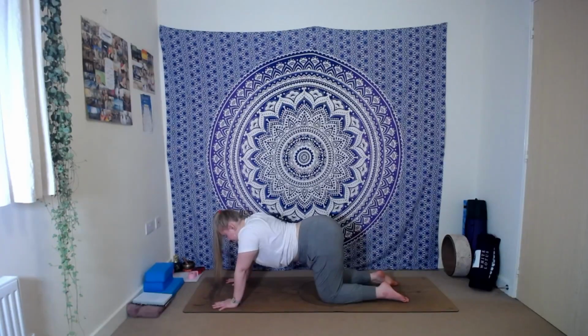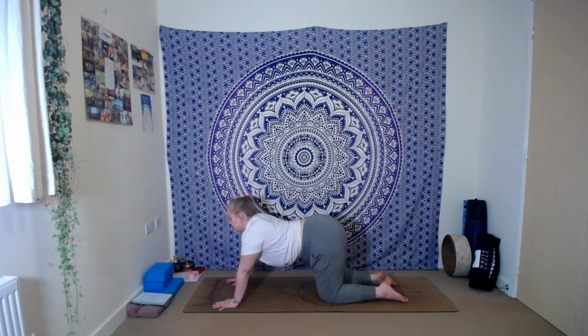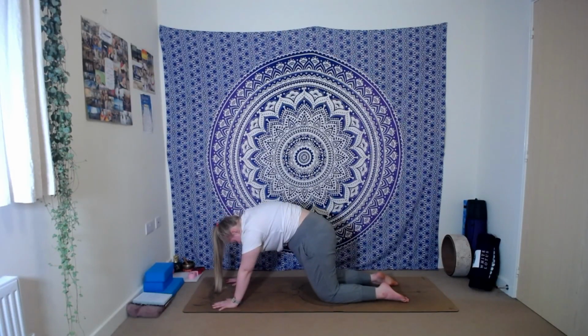Beautiful. Inhale, squeezing those shoulder blades together, lifting up through the heart, lifting up through the chest, gazing ahead. And then as you exhale, tucking the chin down towards your chest, tucking the tailbone first, pulling the ribs in, belly button towards your spine. Reach out through the back of the shoulder blades, then we start to think about tucking the tailbone or tucking the chin towards the chest.